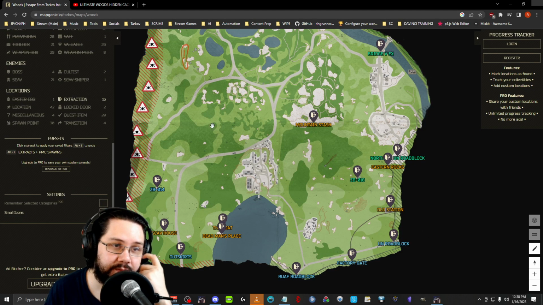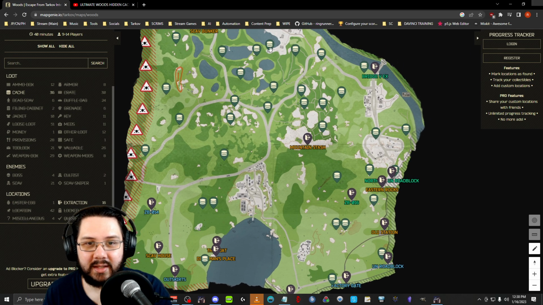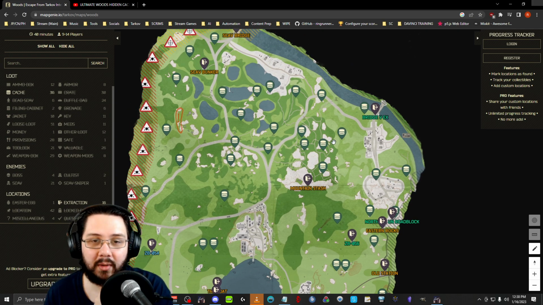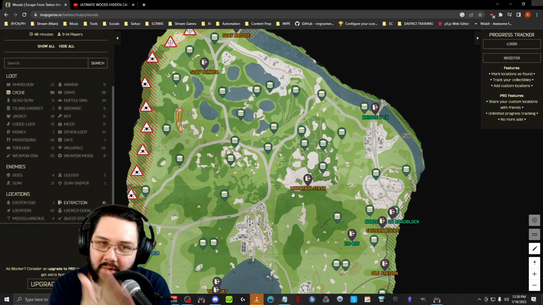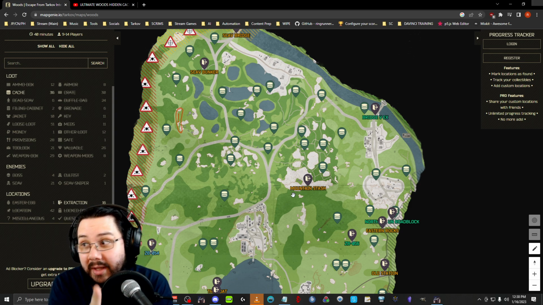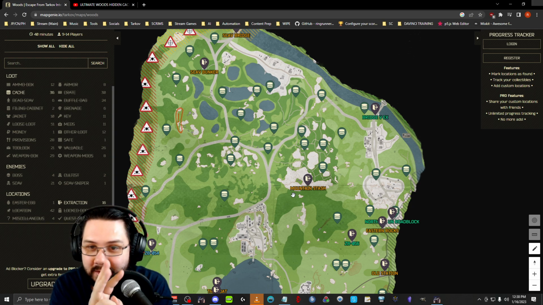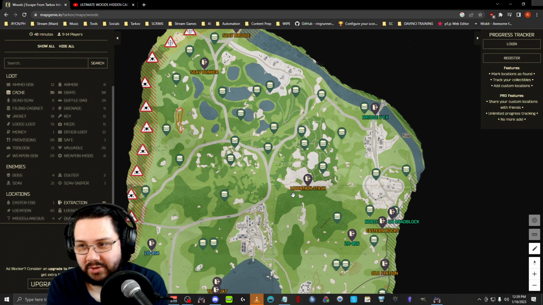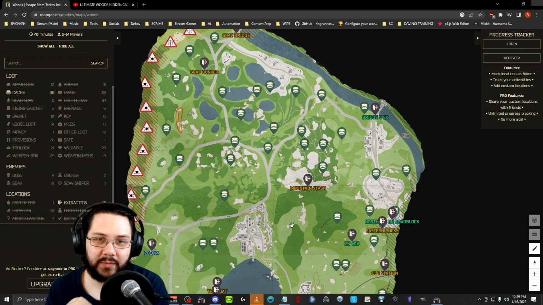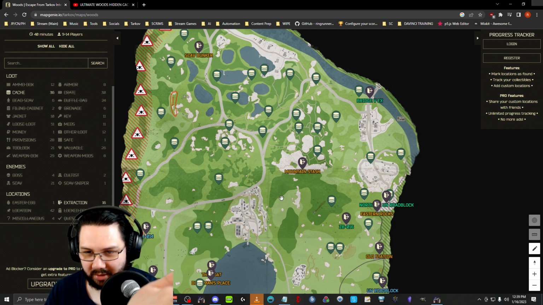If we come back to this map and click on cache, these are the locations of the hidden boxes that we want to loot, but we don't want to loot all of them every raid. There's too many. Our goal in the run is to load in, figure out where we are, figure out where our extract is, and then loot a couple of caches on the way to the extract. So you want to learn as many caches as you can, so it's easier to find caches to loot along the way.